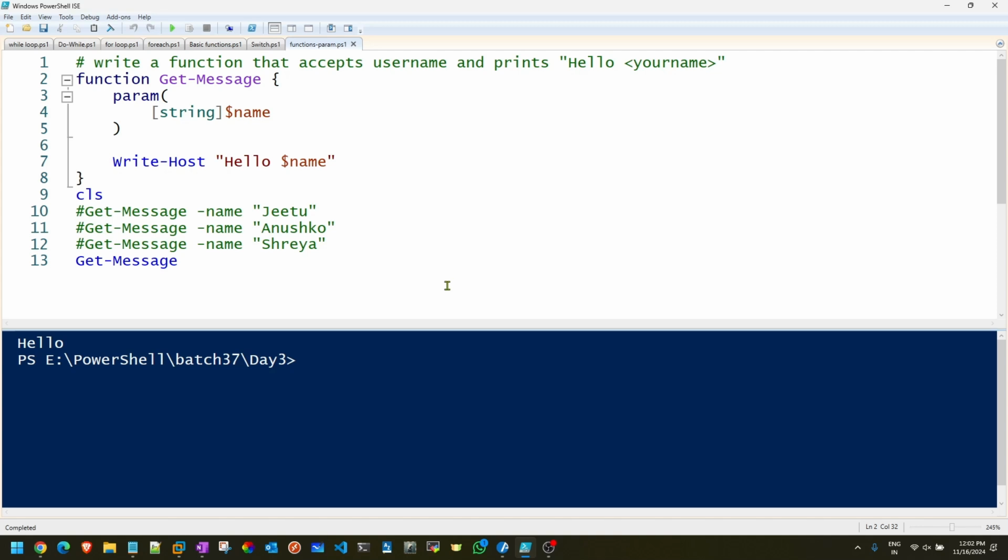Now imagine I wanted to perform some production level scripting. I forgot to mention the most important parameter only. Maybe I wanted to ping, but I forgot the website name only. Getting the point? So these kind of misses can happen. You can miss something during this entire part. So the advanced PowerShell gives you the ability to basically block these kind of issues. To do that, the only thing you have to do in this line number 4 inside param is you have to define something called as parameter.